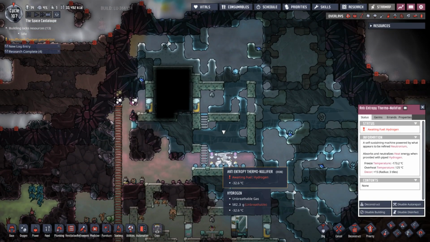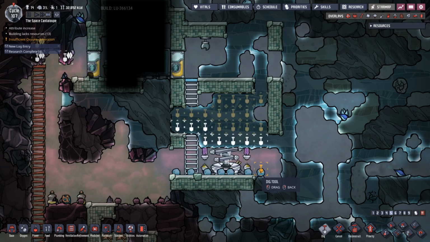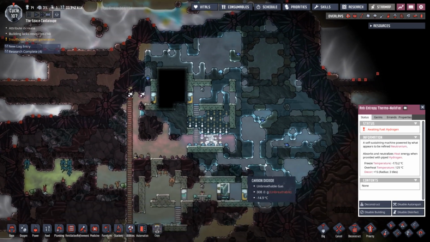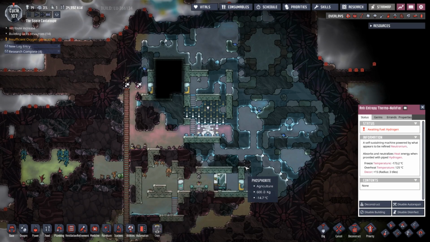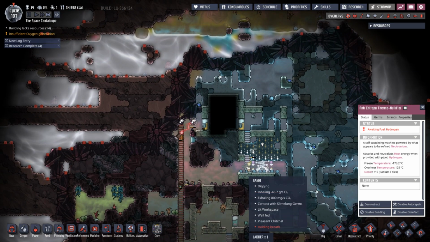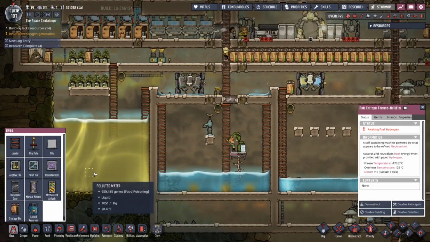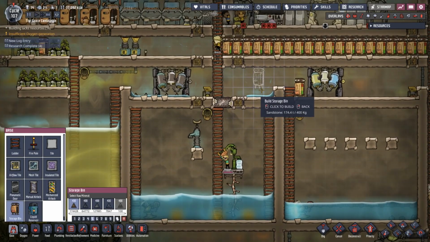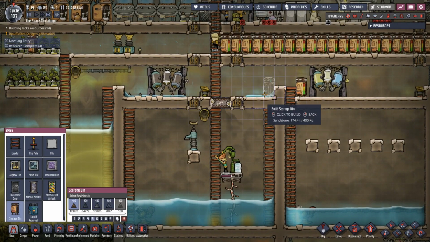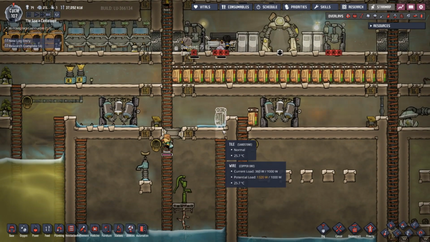We've got this nifty looking thing. I'm gonna have them mine all of this out. This needs hydrogen. I think what it does, it just gets rid of heat, right? Anti-entropy thermo nullifier. It's powered by hydrogen and it gets rid of heat, is what it looks like. Oh, and you know what I can do? I can get water. I think basically what I could do is I could get some water by... Tell them to do this.